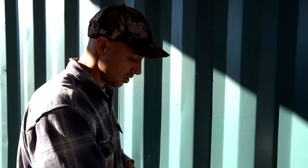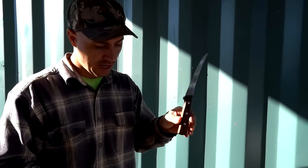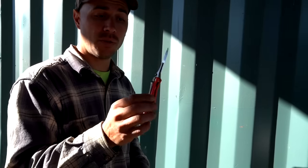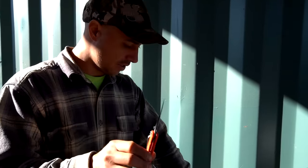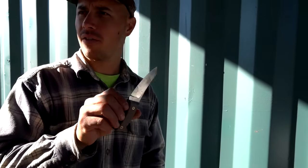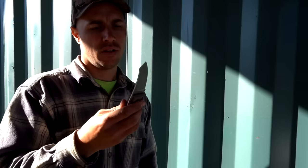We have quite the variety of knives that we like to use. I'm going to use this one. This is a Victorinox boning knife. I love that one. We have a Mora knife. This is probably going to be the one that Ariel used to start off with. This is like a $20 knife. It's a really good knife. We have the little Havalon ones with the removable little razor blades. Those ones work good. And we have a really nice Benchmade knife that we like to use. And we have our skinning knife. This is more for taking the skin off, so I don't know if we'll use this one, but we're going to get started. I'm working on this front quarter.